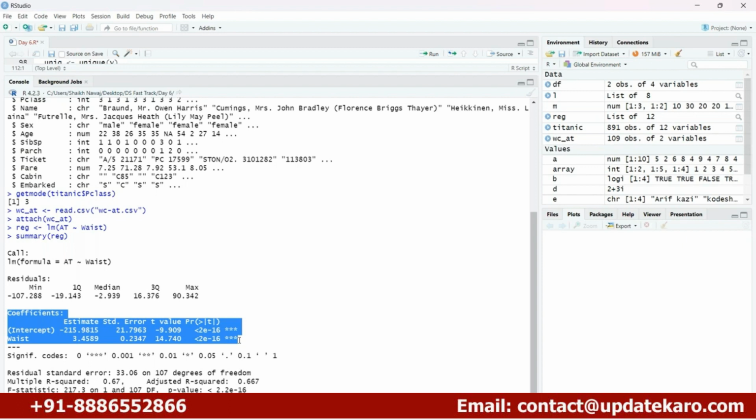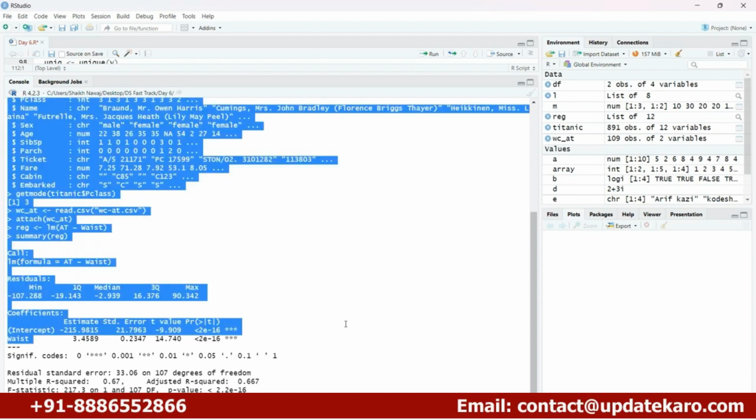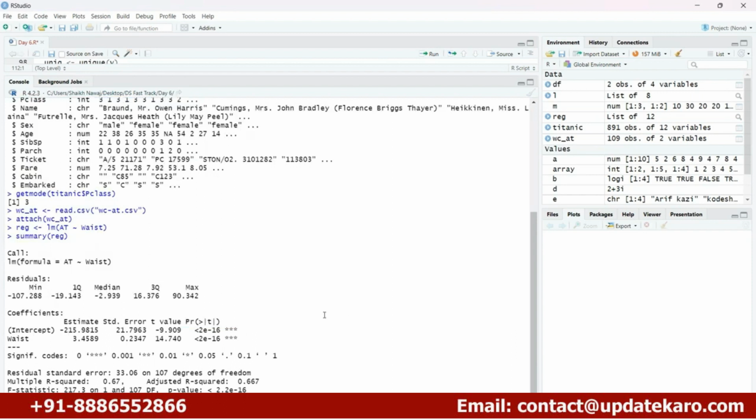From that you can determine whether your columns are significant or not. You can check each and every column and its significance in the particular model, that is, how significant this column is for building our machine learning model, which is nothing but the regression equation.